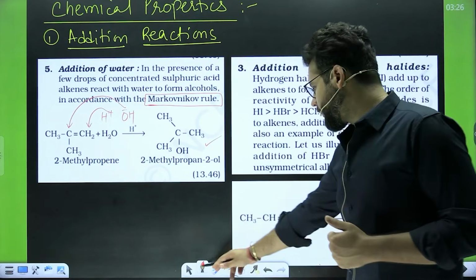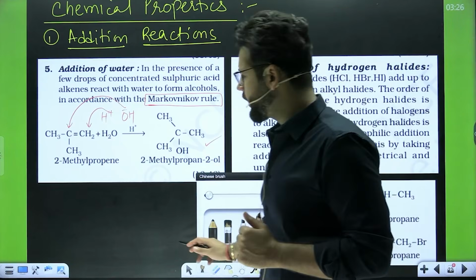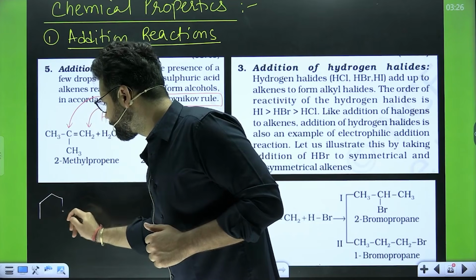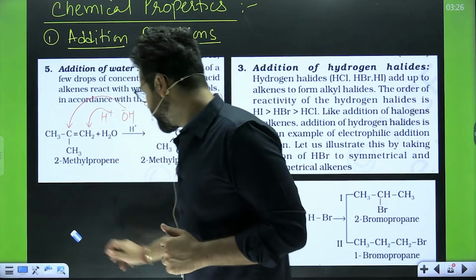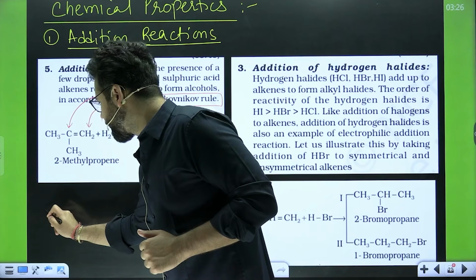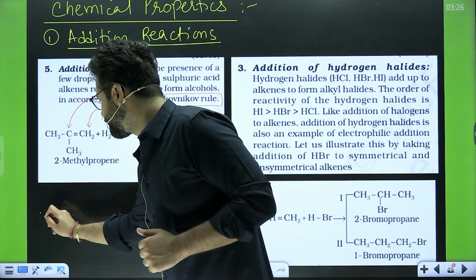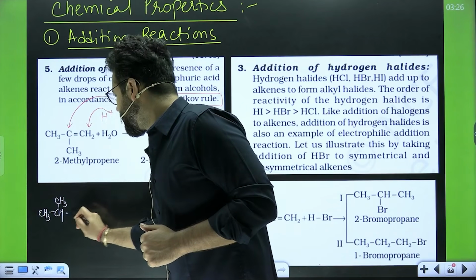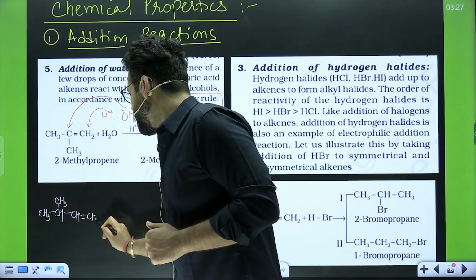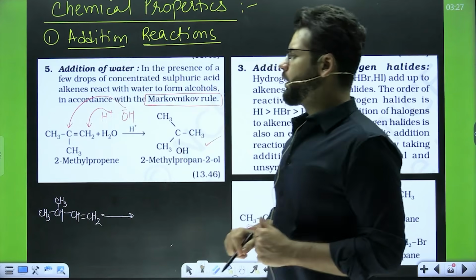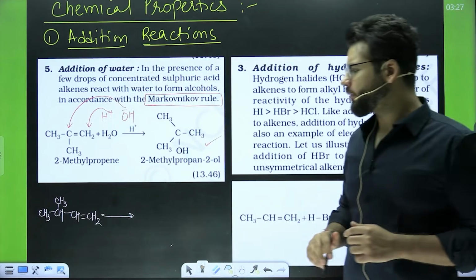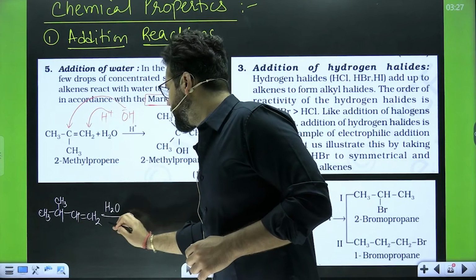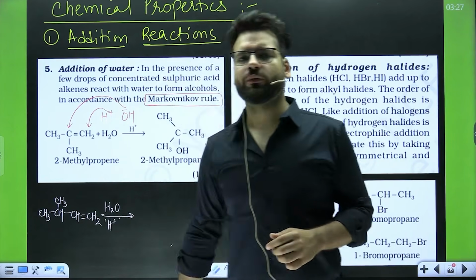Okay, one example again I'm giving here where the rearrangement may be required. For example, if I take this particular alkene, CH3, CH, CH3, CH double bond CH2. Okay, a 3-methyl butene I have taken, and I do addition of water, for which you require water in the presence of a few drops of H2SO4, dilute sulfuric acid.